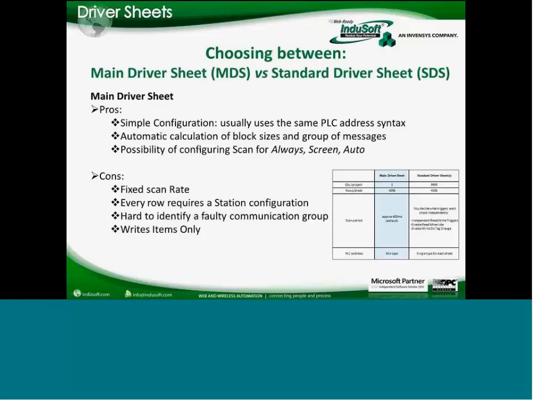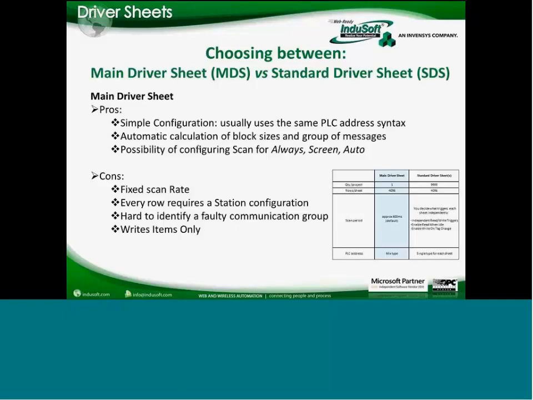To optimize the communication, the only thing you can configure is the scan. You can scan always, so whenever you put always, you're going to be talking to that tag all the time. Or screen only, so only when the tag appears on the screen. Always would be all your alarm tags and the tags that you're reading history from, and screen would be the tags that you only want to see when they are displayed on the screen. We also have the option auto, where if the tag is on the screen, it's going to behave as screen only. If the tag is being used in any scripting or any background task, we're going to act as always.